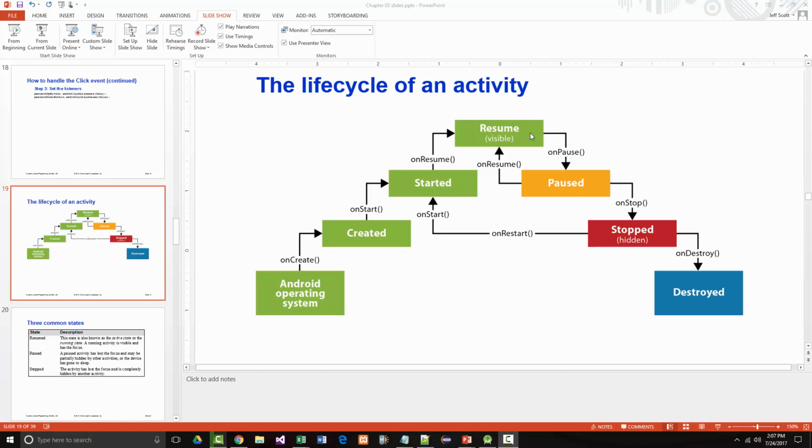If the running activity loses the focus, for instance, let's say you've got an app that you've created that runs and now your phone rings and you go to answer the phone, then what will happen is Android will call the onPause method. This causes the activity to go into a pause state as shown right here. Android attempts to maintain the state of all activities in the pause state. That way, if you hang up the phone and you want to go back to your game or whatever the app was, you can do so. In that case, Android can call the onResume method and return to the running state.